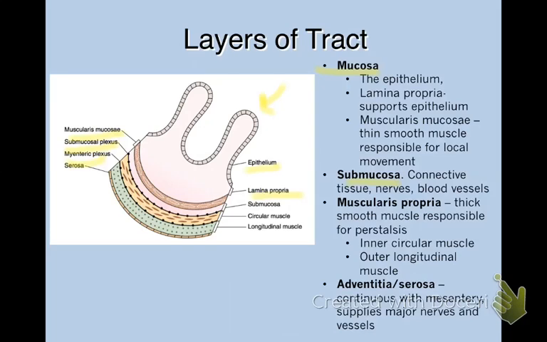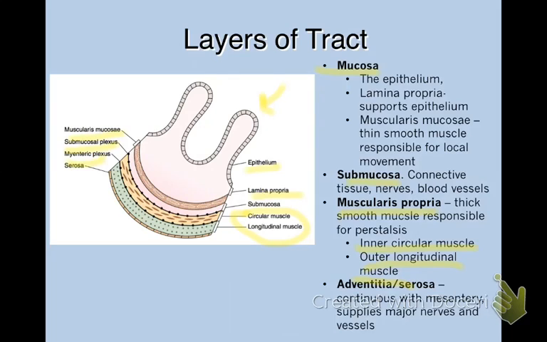but those are some of the nervous systems that will control the gastrointestinal tract. Then the third layer is the muscularis propria, and that can be broken down into the inner circular muscle and the outer longitudinal muscle. So here in this diagram, we can see the specific names, circular muscle and longitudinal muscle. And both of those are responsible for the action of peristalsis, which is the movement of food or chyme or feces, whatever stage it's at, through the digestive tract through a pumping action. And I think that would be a great LO on its own, the action of peristalsis.